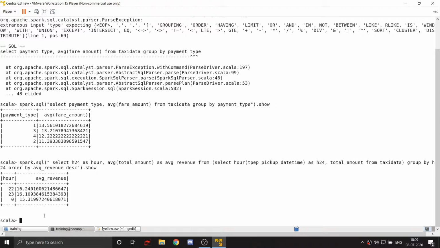So you'll be asked by your employer to basically calculate these particular insights. So say now that you have that information, you know that you're going to be encouraging your cab drivers to be really active around that time, the 9, 10, 11 p.m. mark, because that is when you get the most revenue and the most profit out of it, right? So as we can see, it is simply arranged in that order. 0th means the 12 a.m. mark, the 23rd means the 11 p.m. mark, and the 22 means the 10 p.m. mark. So these 3 hours are the most profitable in that particular order, right?